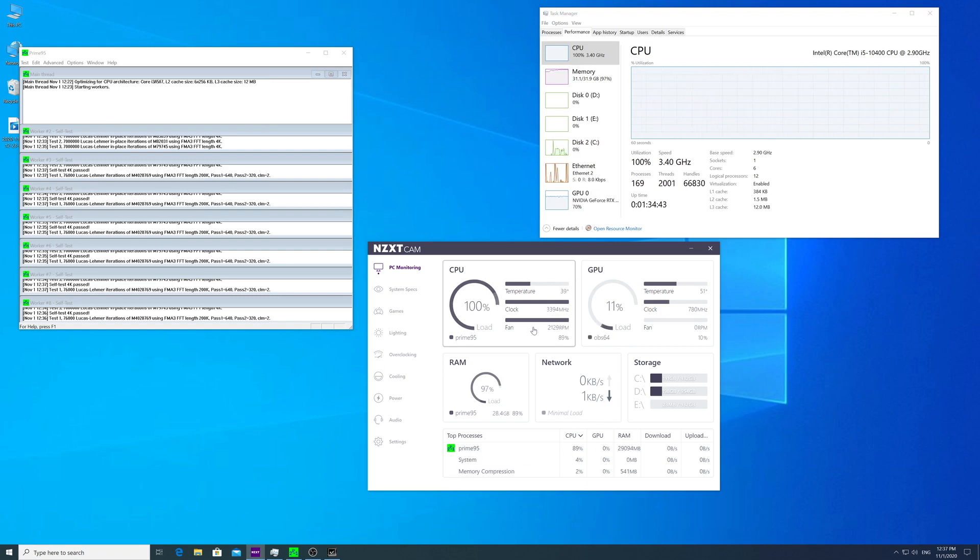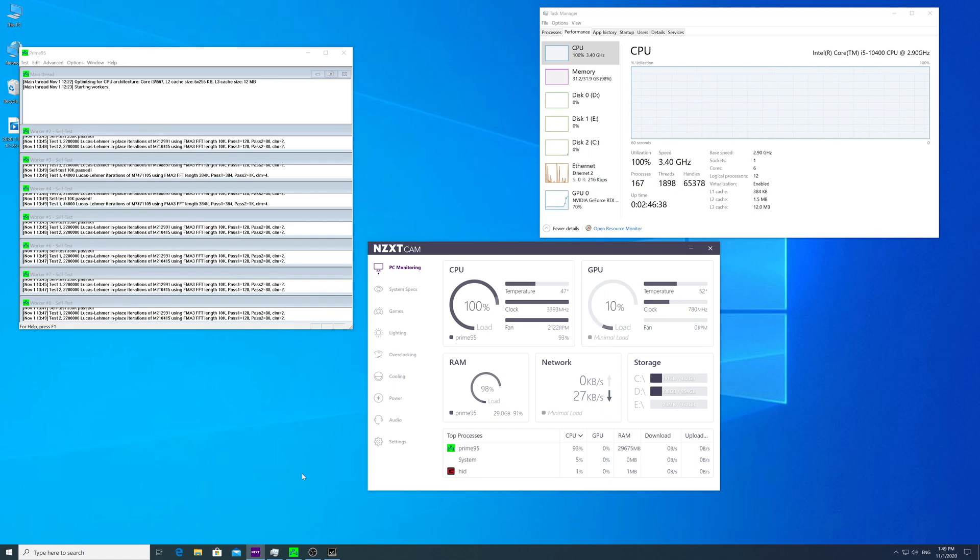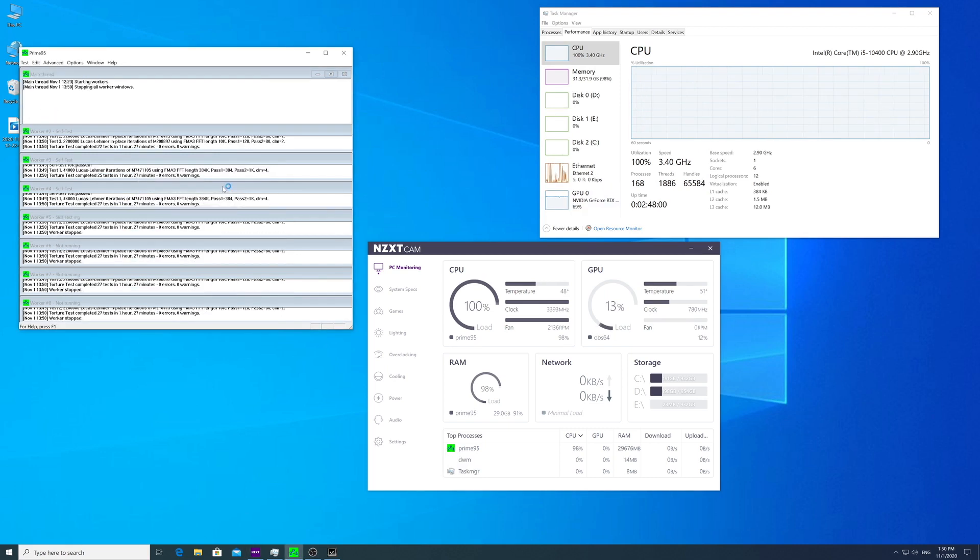Without touching anything, just leaving it on the silent mode preset — which is the one I prefer — it increases roughly 50 degrees Celsius. Probably if I leave it for 8 to 10 hours it will get a little bit hotter but then the fans will kick in and it will get lower. If I use a more aggressive curve, I can see it goes from 40 to 47 degrees. So in silent mode expect around 50 degrees, and with a more aggressive fan curve expect 40 to 47. And if you're playing games or rendering videos, you will not get this kind of punishment in terms of CPU usage.